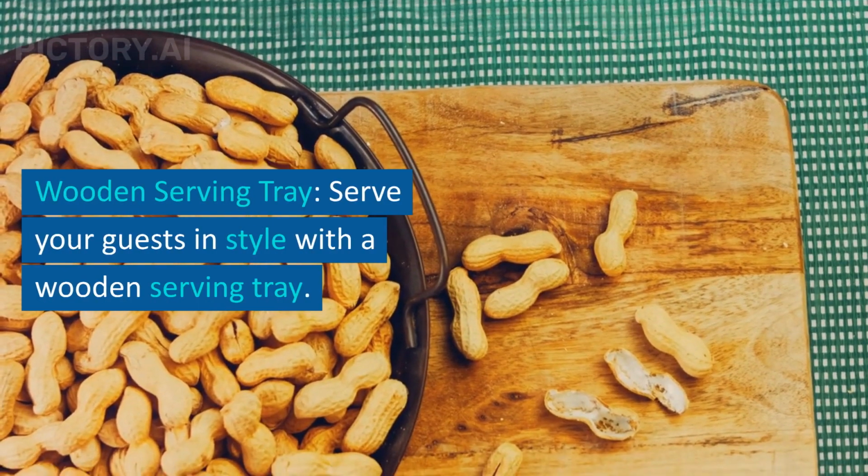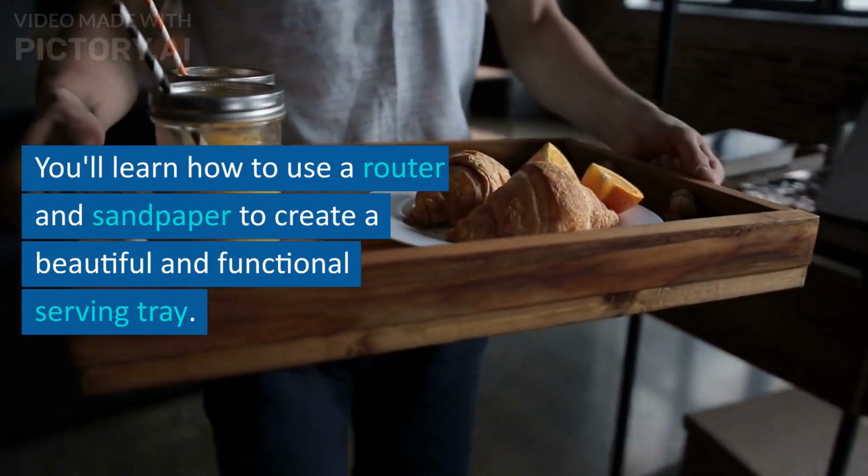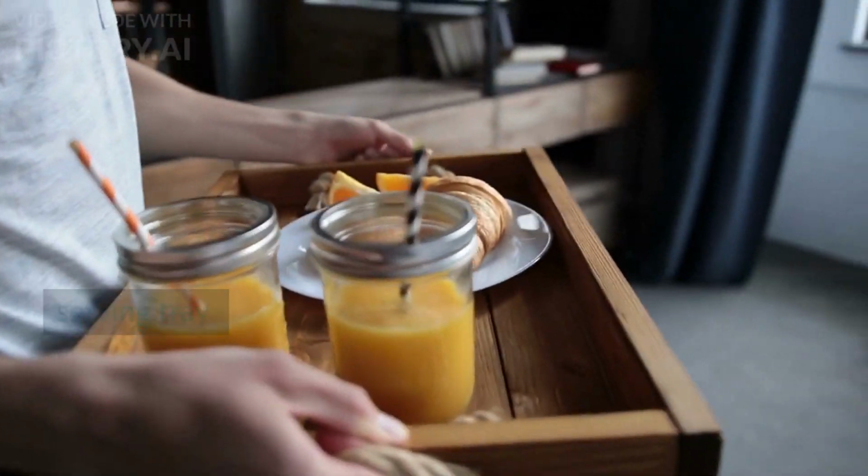Wooden serving tray. Serve your guests in style with a wooden serving tray. You'll learn how to use a router and sandpaper to create a beautiful and functional serving tray.